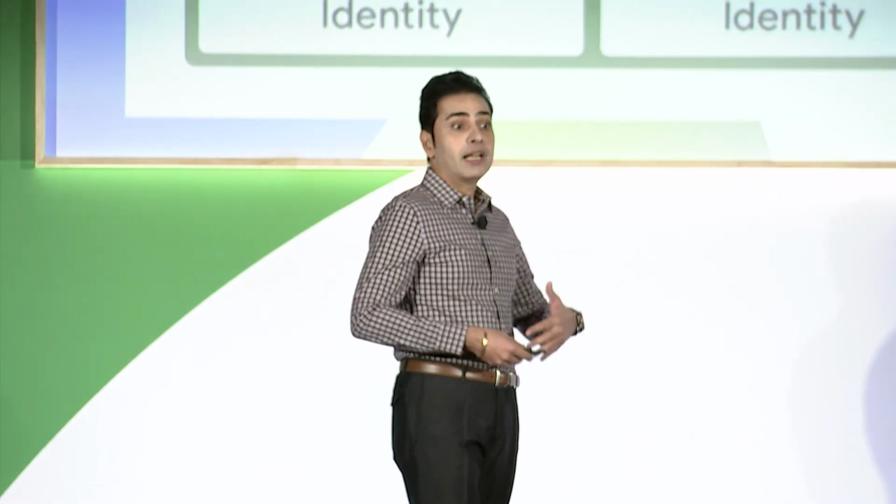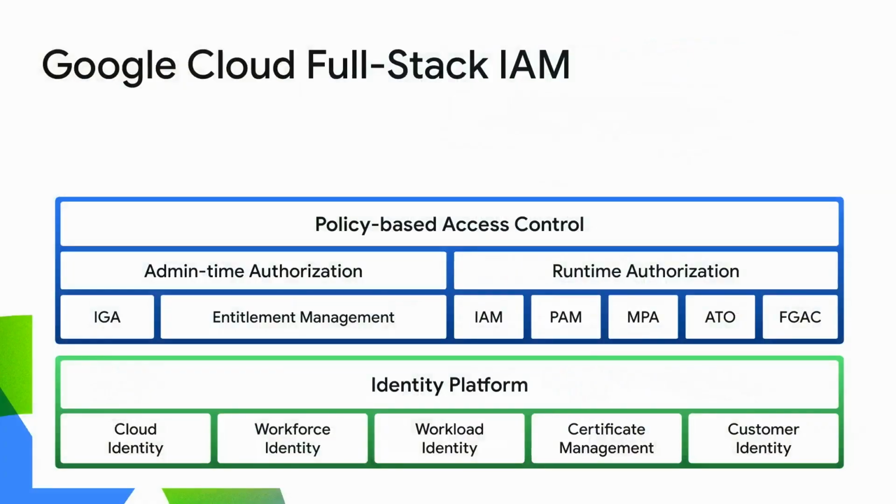Once you've built this comprehensive identity platform, that allows you to layer policy-based control on top of identity, with features around admin time authorization, such as identity governance and administration, and entitlement management, which is a very important piece that we should all be worried about as IAM practitioners. And also runtime authorization capabilities like IAM, the new privileged access management capability, account takeover prevention capabilities, MPA capabilities, and our upcoming features around fine-grained access control.